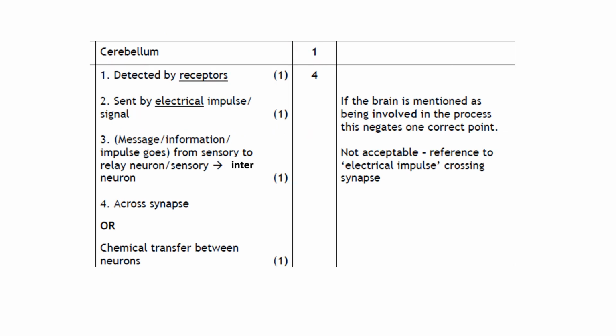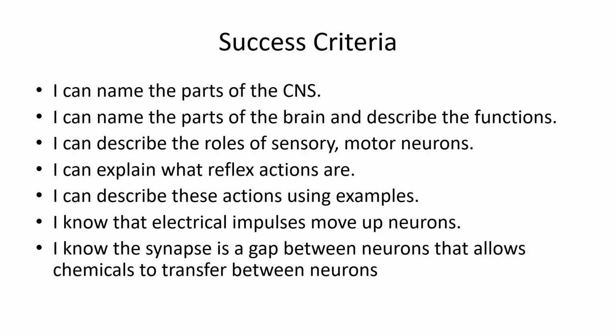So the first answer is that the cerebellum is a part of the brain that controls balance. The second answer is that the stimulus is detected by receptors, which send an electrical impulse to the sensory neuron. Then the sensory neuron sends the electrical impulse to the interneuron. This crosses the synapse between the two different neurons, and the message has to be carried by chemicals from one neuron to the other neuron, or you can say that neurotransmitters are released across the synapse between both neurons. Then the message is passed to the motor neuron. So well done if you managed to get that correct.